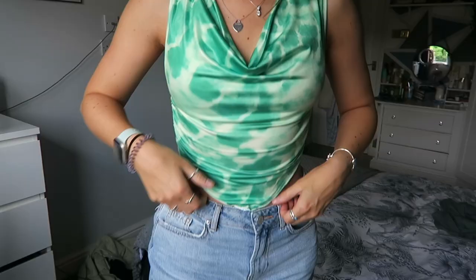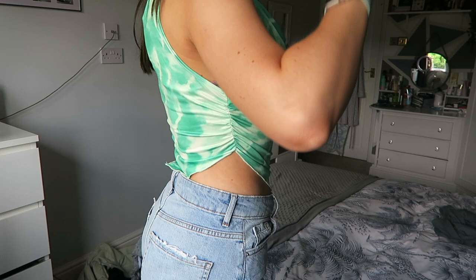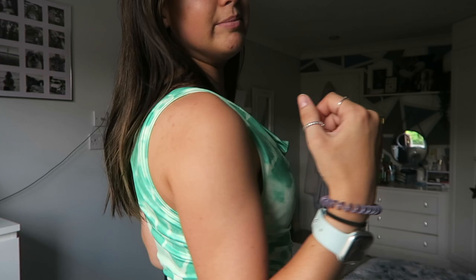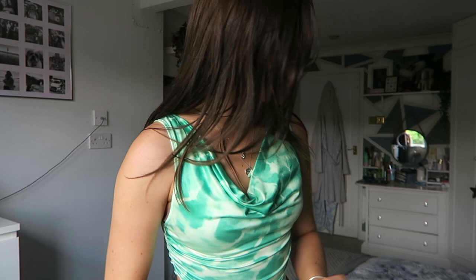This is the top on - super comfortable. I will say I needed to size up again; this is a small. I love this detailing and it is so soft! I have got a bra on for this but I don't think you really need it - that is what I love about all these tops. I freaking love this! It looks like a pool, a bit of a murky pool because it is kind of green. It has a sort of triangular effect on the back so it goes up at the sides which is a really nice detail. Pick this up guys - it is so soft!